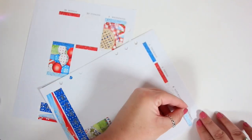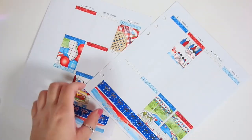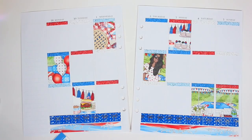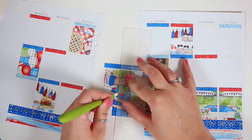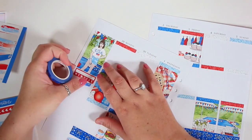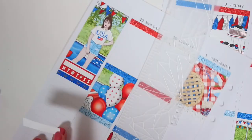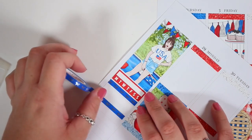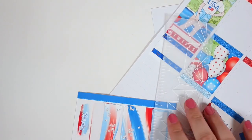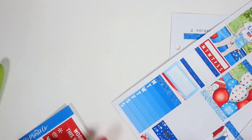I actually really did enjoy planning this way without a coil in the way, with being able to move the pages. I'm still getting used to it — there were a couple of things that ended up off camera that I wasn't paying attention to. Overall, I do really like how it turned out. I didn't have to use much whiteout. I did one side with whiteout and one without, and you can't really tell a difference through the washi. The colors of the pages are a little different than the whiteout, but it's not a big deal.